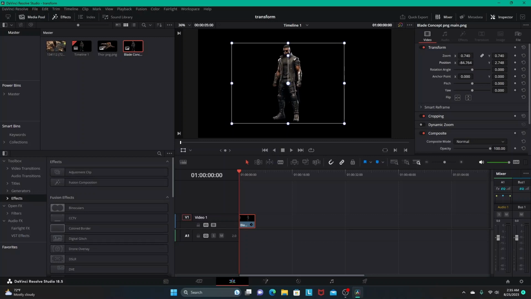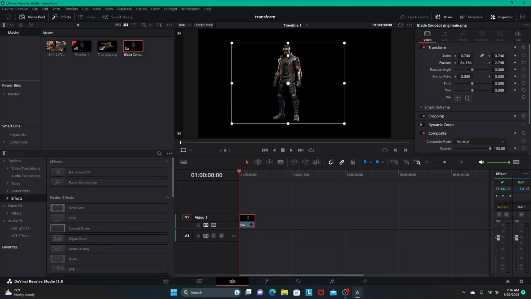But this is the video on transforming using the transform option in DaVinci Resolve. I've always thought of it as a rather simple option, but it's actually very critical to everyday basic operations with DaVinci Resolve.